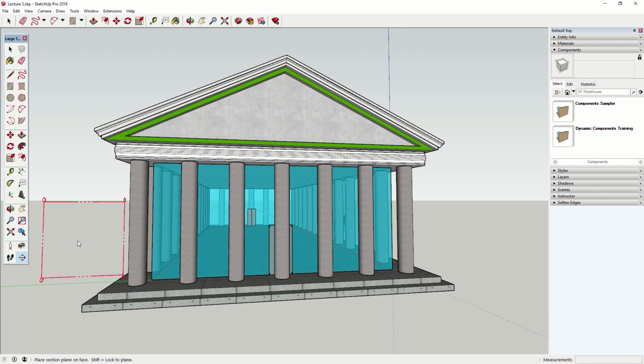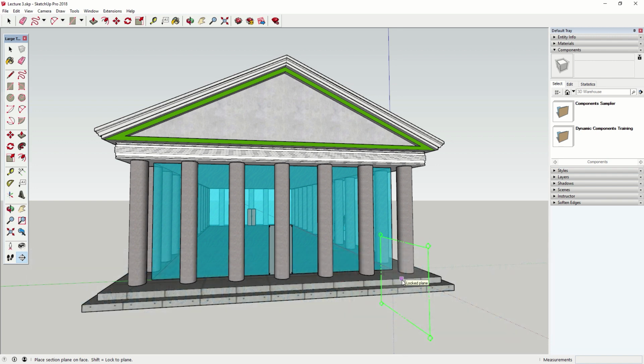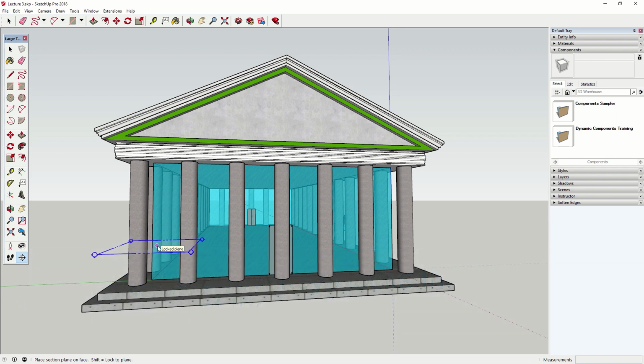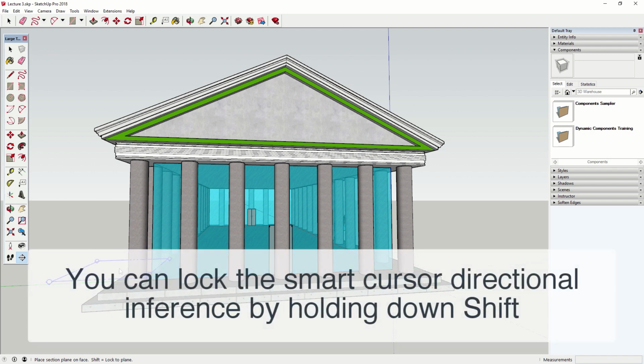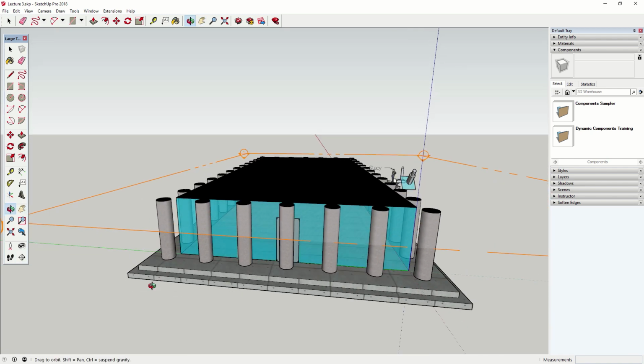So click Place, and what you'll see, the section plane is a rectangle with section symbols on the corners of the rectangle. And I can use my arrow keys to orient this section plane. I'm just tapping the left arrow, the right arrow, the up arrow. Each of these will orient it towards a different plane. You can also just allow SketchUp to orient based on what it sees in terms of geometry. Once you find the reference angle that you prefer, hold down Shift and it will lock it in place. Now, I'm just going to click to place the section plane.